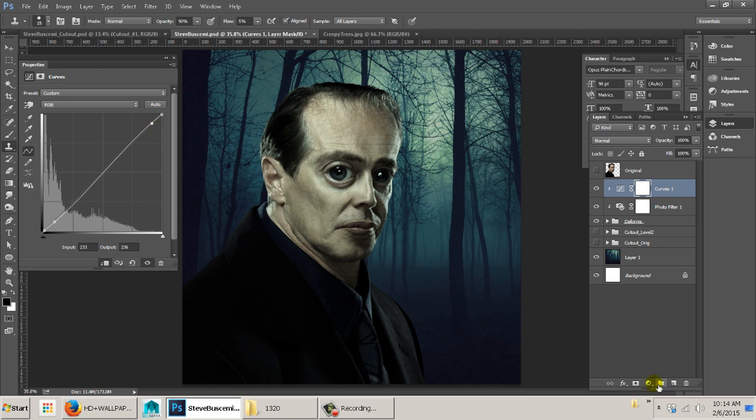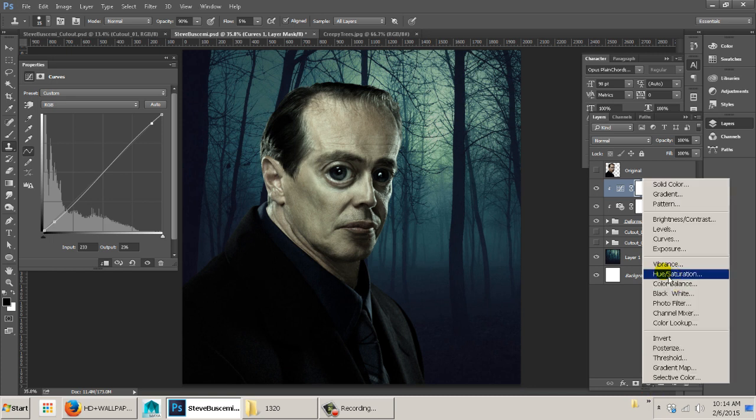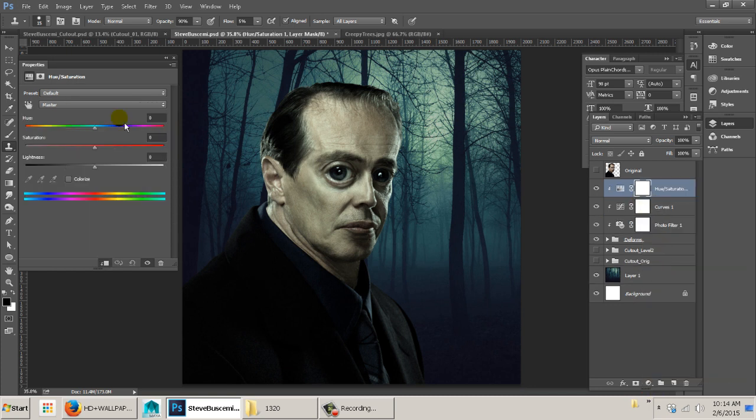There we go. And I think I also want to put maybe a hue and saturation on it and just desaturate him slightly. There you go.